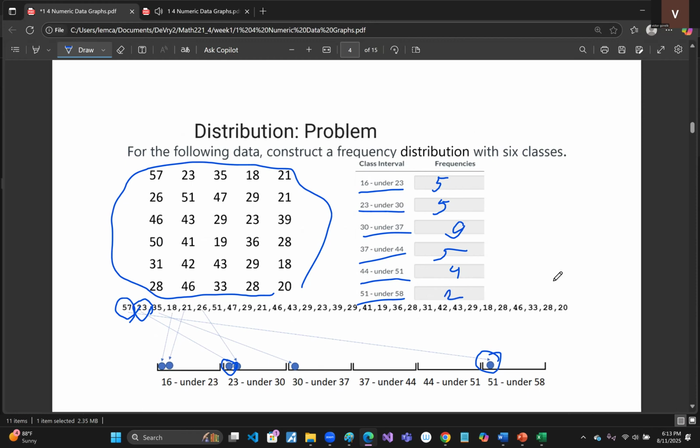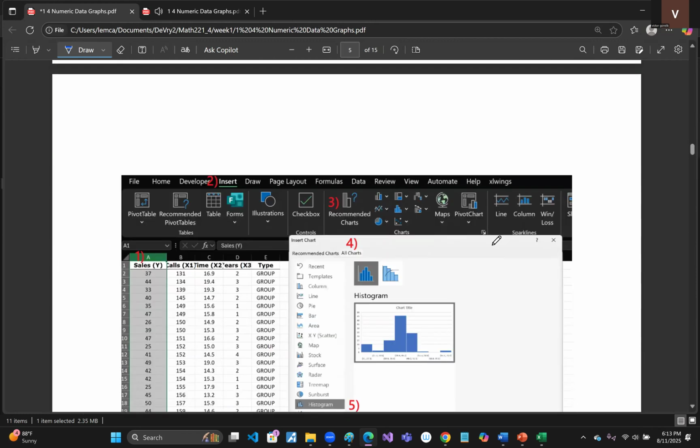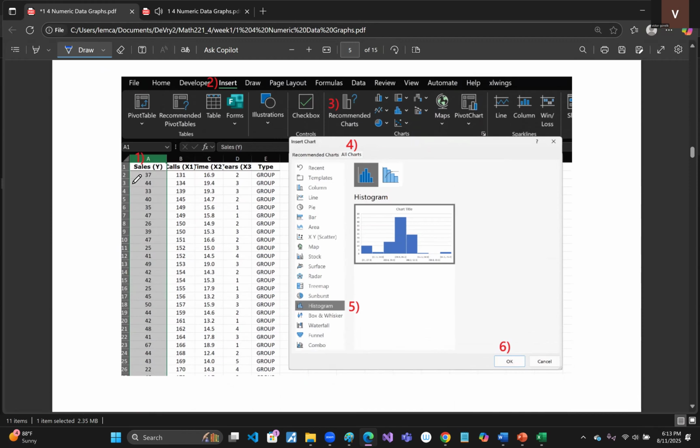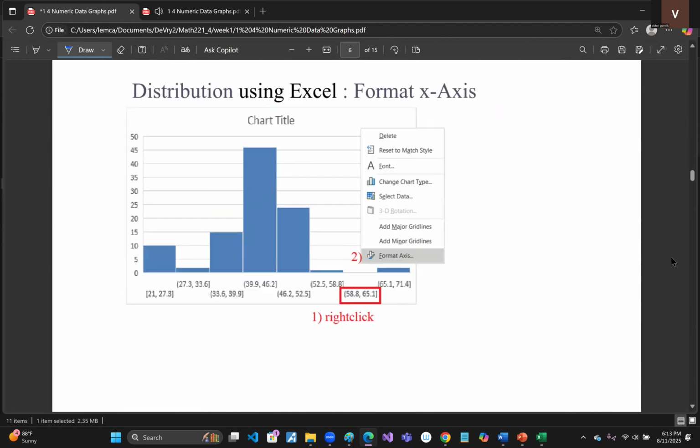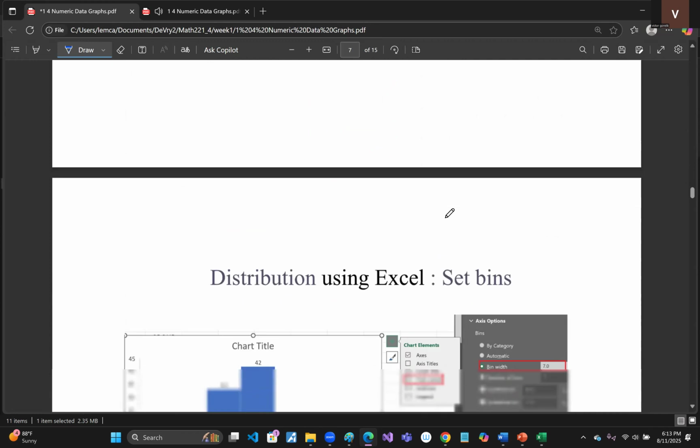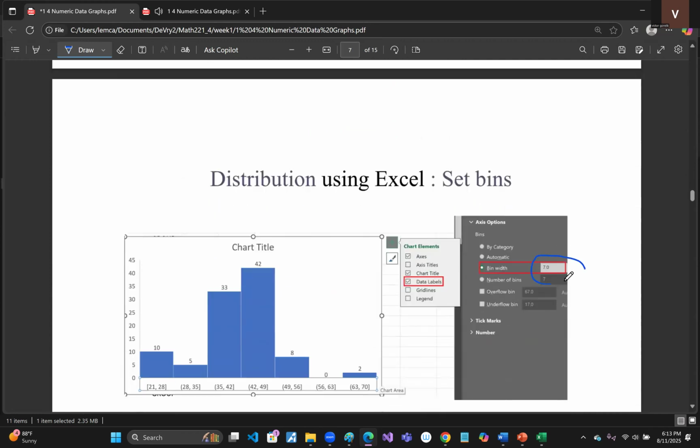To draw the distribution in Excel, select the column of the numbers to distribute, click Insert, click Recommended Charts, switch to All Charts, select Histogram, and click OK. As a result, you see the working graph of the distribution. As a rule, you will want to edit this graph. For example, as follows. Right-click the x-axis, select Format Axis, and set the bin width to an integer number, for example, 7. Try other editing tools.